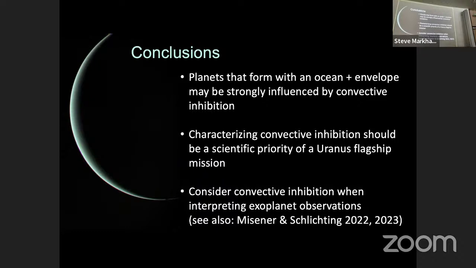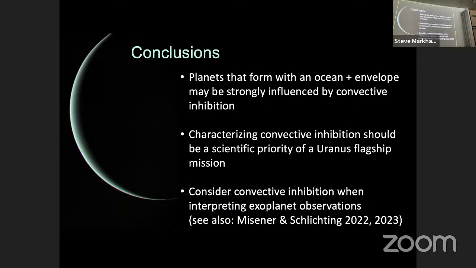We think that this is happening at multiple cloud levels in Uranus, and you can do all the simulations and theoretical work you want, but what you really want to see is it actually happening in nature. It's not something that you can simulate in a laboratory because you need a whole atmosphere to do it, but luckily we have this natural laboratory just sitting only 40 cruise years away, or however long it takes to get there, but relatively close in cosmic terms. And so this should be a priority.